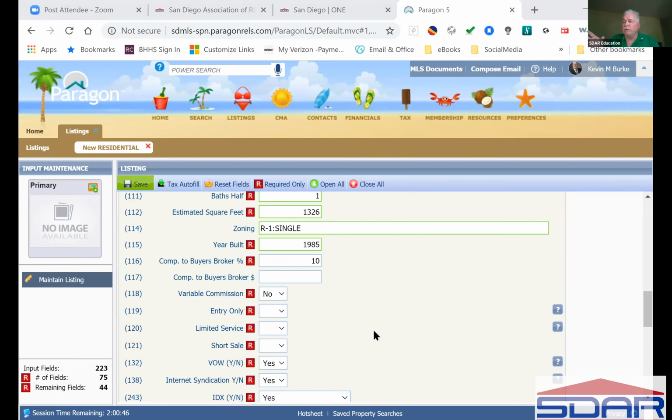Go ahead in here and play with it, but you can't start the listing date until the actual listing is signed by the sellers, whether electronically or whether wet signature. Okay, so if you want to just go in there and play, just don't hit save, right? Don't hit save as partial, don't hit any kind of save, but you can go in there and play. Don't be afraid of it, okay? And there's nothing that you can do that's going to break the system.